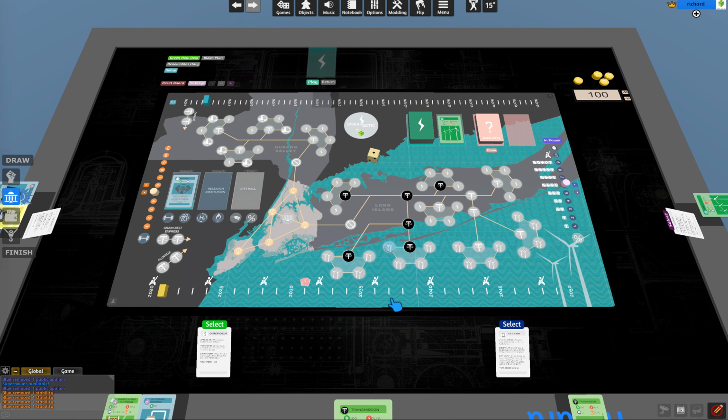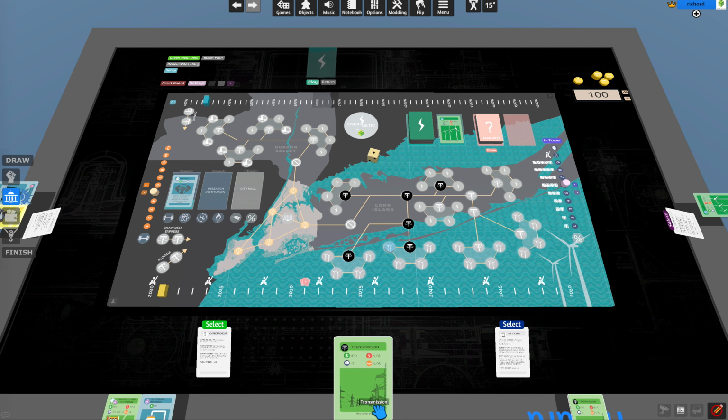Okay. Now, I'm looking at the board and I'm realizing we didn't connect any transmission up here, so there's no way to build the storage that we're going to need to bring the stability back up. So I might play the transmission card next. And before I do that, I'm going to show you how the politician's superpower works. I'm not actually going to spend it, but I'm just going to demonstrate it.